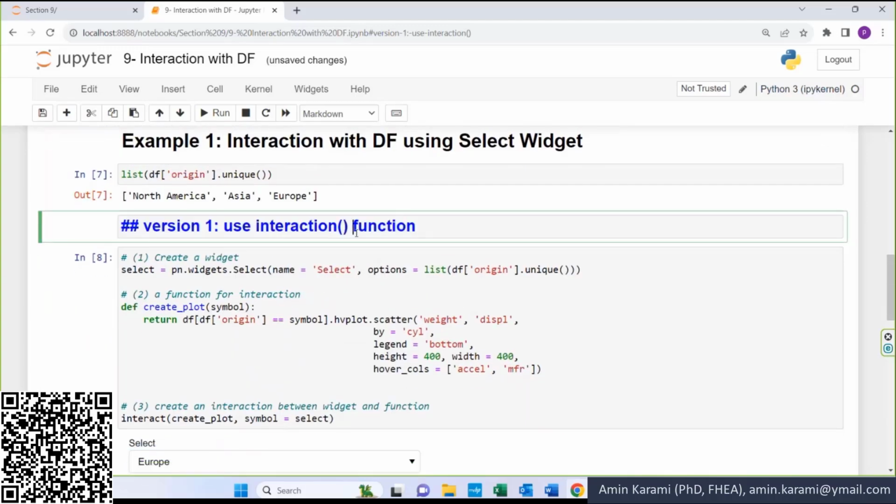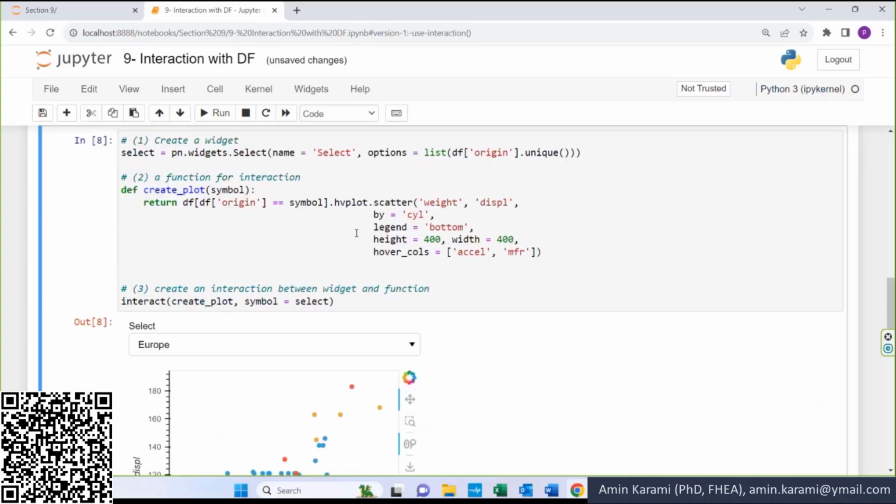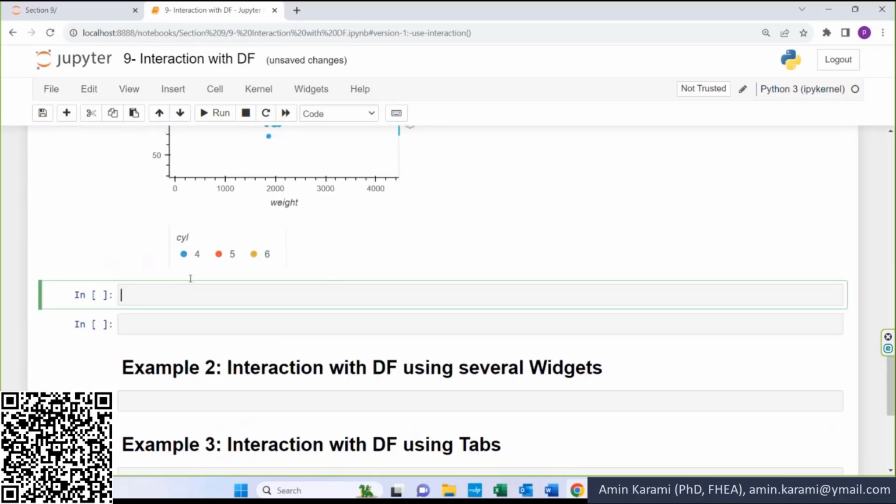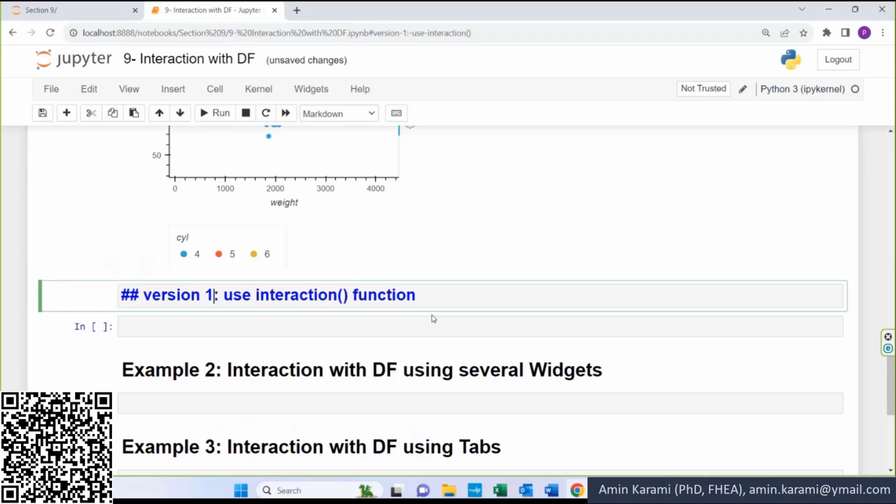All right, I'm going to copy this one, Ctrl+C, and come over here. We want to practice, guys, what we really did within previous section. So here, I wish to say version 2. All right. I want to say that not interaction function. I want to say interact decorator.